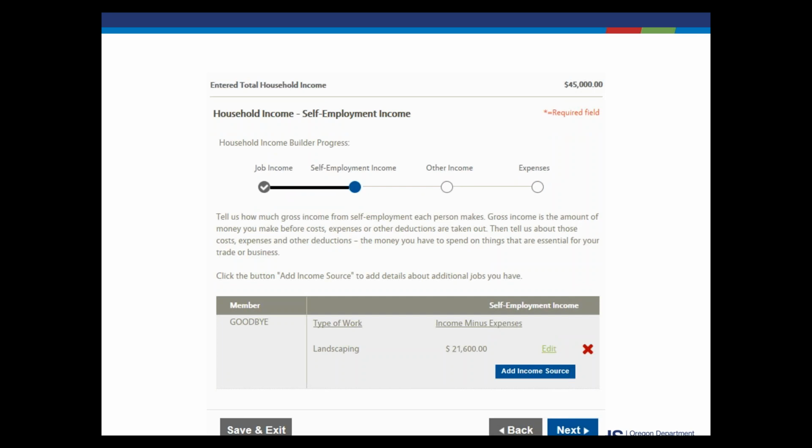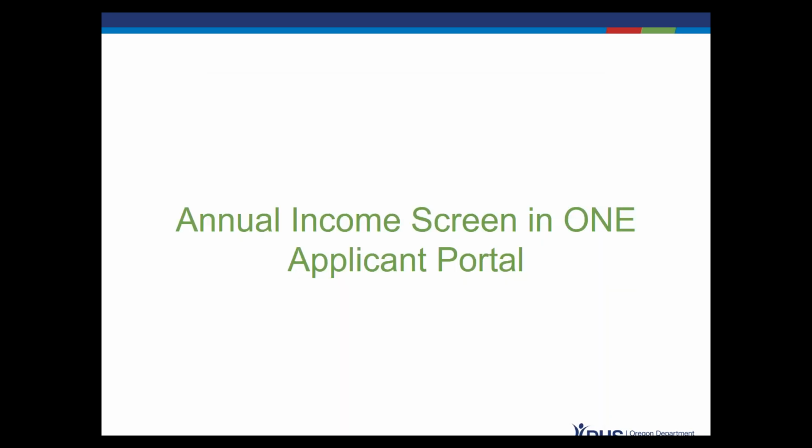Very similar for self-employment income. Key it in, it will give you an annual number. Know that what we're really looking at are those monthly numbers. And it also does it for other types of income and expenses. I didn't show screenshots because it's pretty much the same story. And if you have taken our other trainings, then you should know how to put in income on those screens. Of course, you can always talk to your ROC if you have any questions.